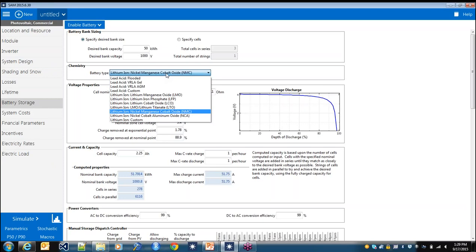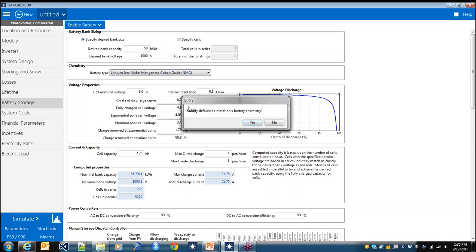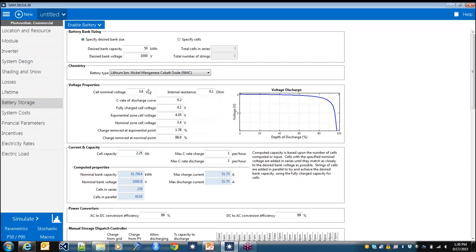For the battery type, I'm going to leave it as a lithium ion with an NMC anode-cathode combination. You'll see we have 6 different pairs, and again, these just populate defaults within the model. You can also change any of these properties. For instance, if I knew that the nominal voltage was 3.8, I could change that. So really, we just try to provide you defaults. For those of you that might not have this kind of detailed information, you don't really have to mess with it.